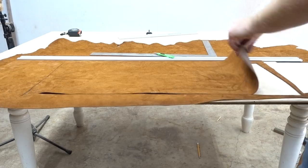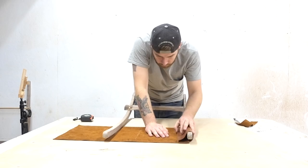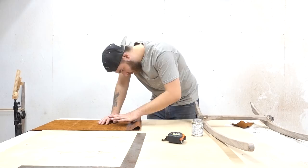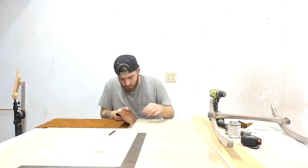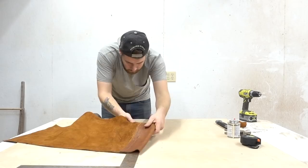With the seat done, I could move on to cutting and fitting my back pieces together. The technique is still really similar to what I did on the seat — I just put everything in place and lined up where I thought it needed to be. Then I marked my line to keep everything straight, punched my holes, and sewed everything up again. Once I had one side done, I just repeated it for the next.